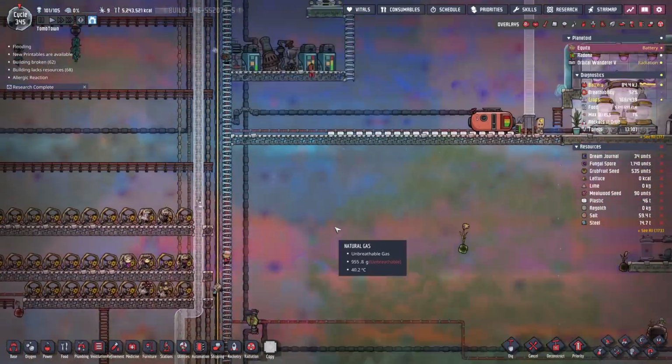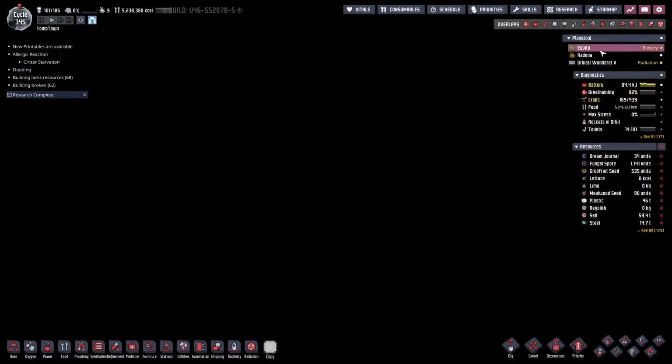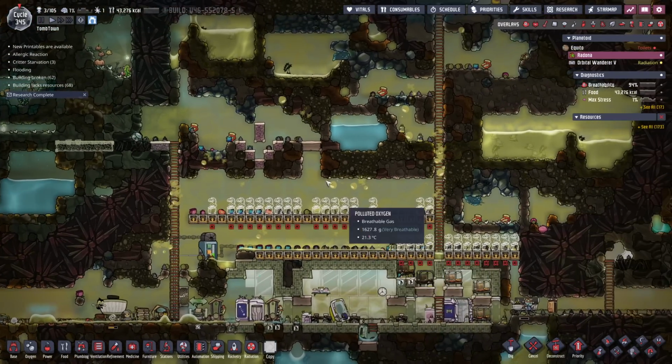But yes, this is where I'm going to leave today's episode. The dupes have a lot to do. We didn't get to the second planet. The second planet will probably be where we'll be concentrating for next episode, because these dupes are complaining a fair bit that they're bored.